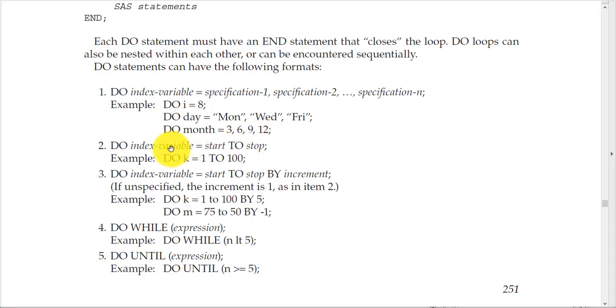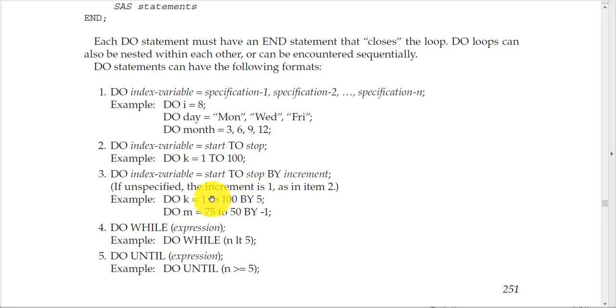You can look at an index variable, and you can set a starting value and a stop value. So you could do k equals 1 to 100. You can even do things negatively if you wanted, and that's down below, but it's assuming that it's going to go by 1, so 1, 2, 3, 4 all the way up to 100. In this third index option, you specify an index variable, a starting value, a stopping value, and an increment. And the by increment here, by doesn't require a sort to have happened. That's the first time we've seen that.